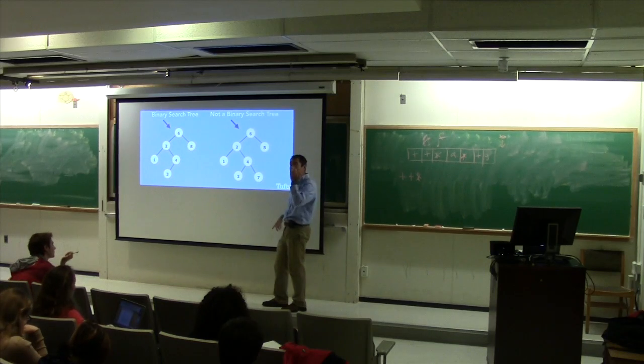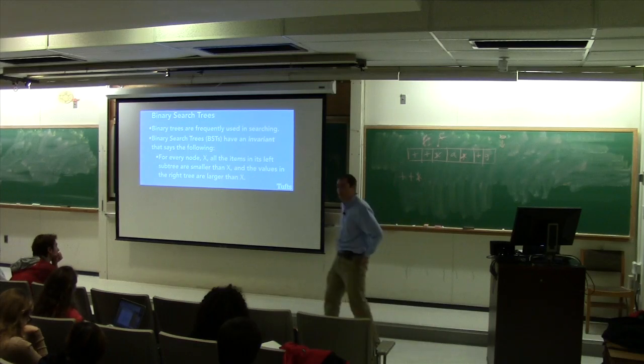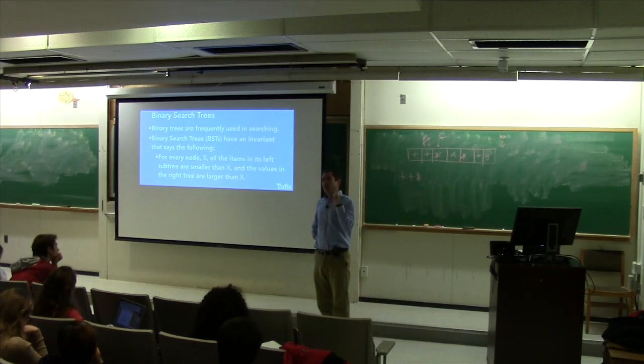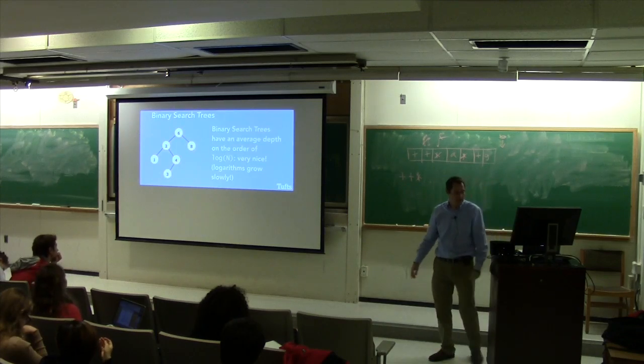David? Yeah, it's a quick question. On the last slide, it said that everything on the left side would be less than. Yep. Would it be less than or equal to? OK, equal to is a tricky one. In most cases, we are going to not have duplicates in a tree. You can have duplicates in a tree. You kind of just decide whether to put it left or right based on whatever you want, really. But in general, what we do is we hold a node and we say if there's, let's say there's 2 7s, we're just going to say that that node has an extra little thing that says, hey, there's 2 of us. That's how you would do it, right? You would keep one node and just have a counter of how many times that node is. That's generally what you do. Good. OK, binary search tree, not a binary search tree.